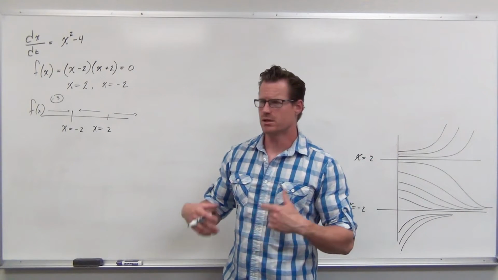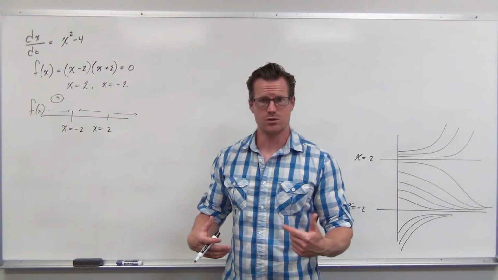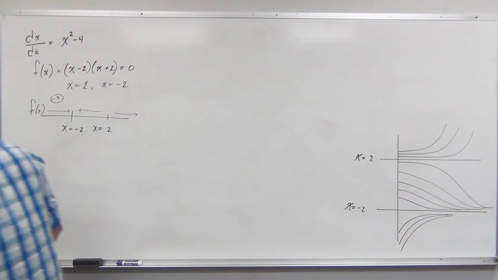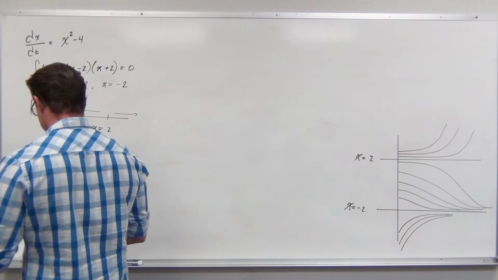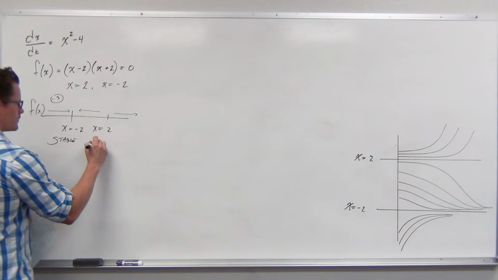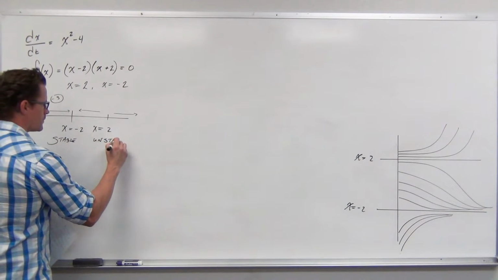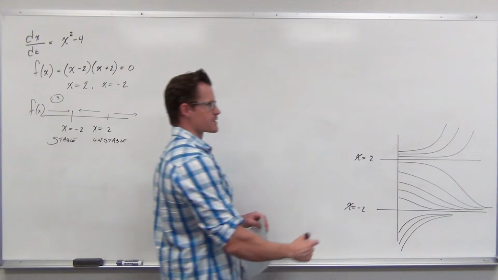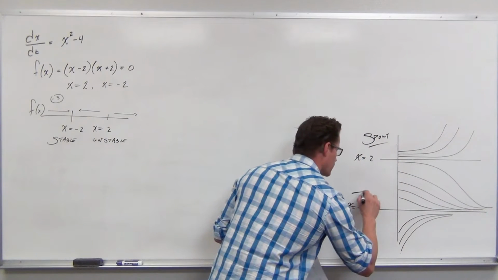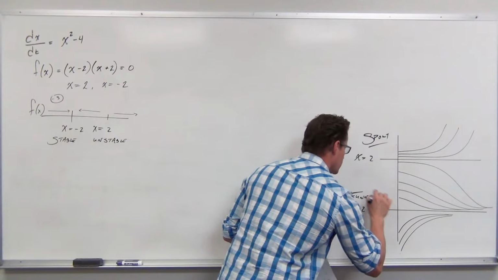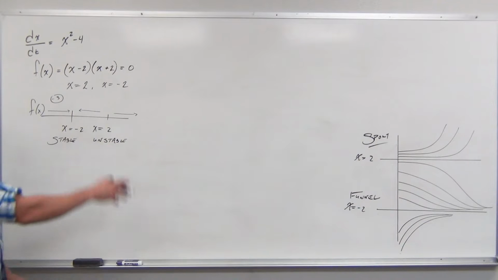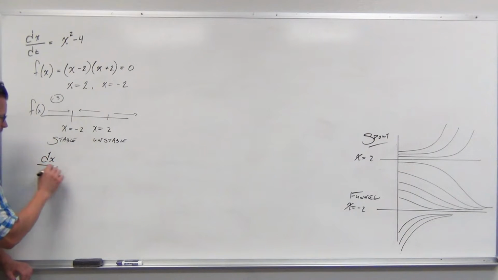Let's solve that differential equation. Let's see if we can get a general solution that is modeled by this picture of our general solution. This is giving us this spout and funnel. Hey, let's solve it. It's kind of fun to solve anyway. So we already know that this is factorable. Let's go ahead and keep this factored.